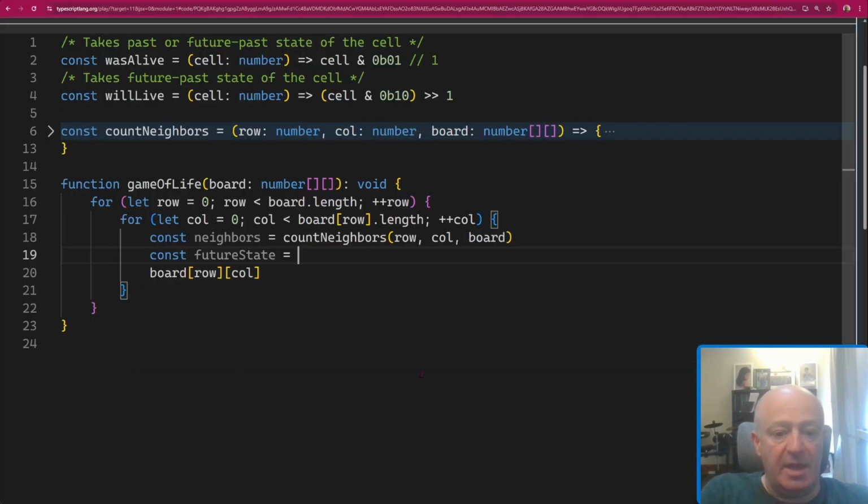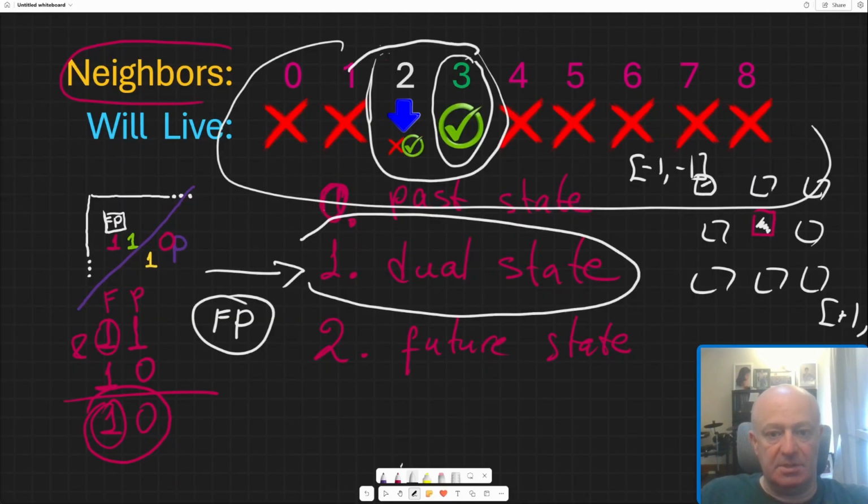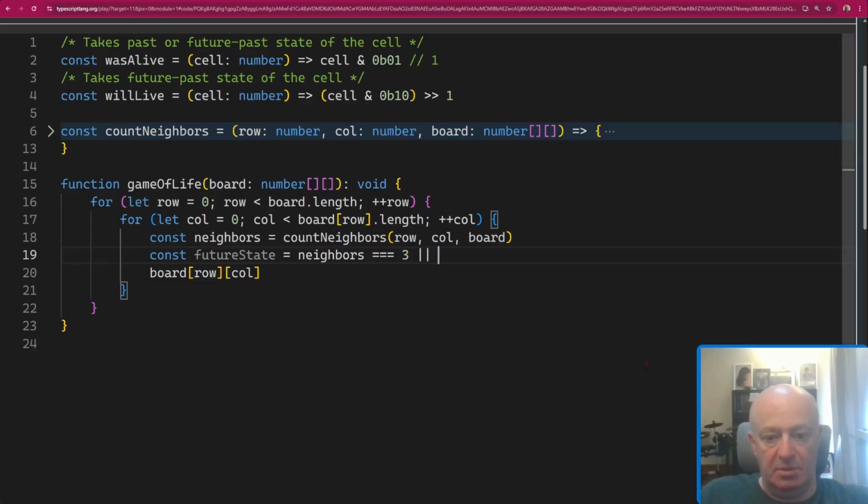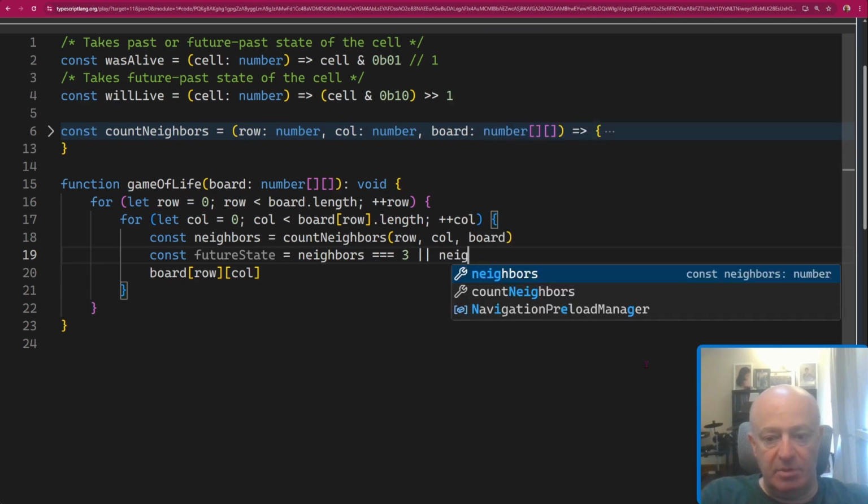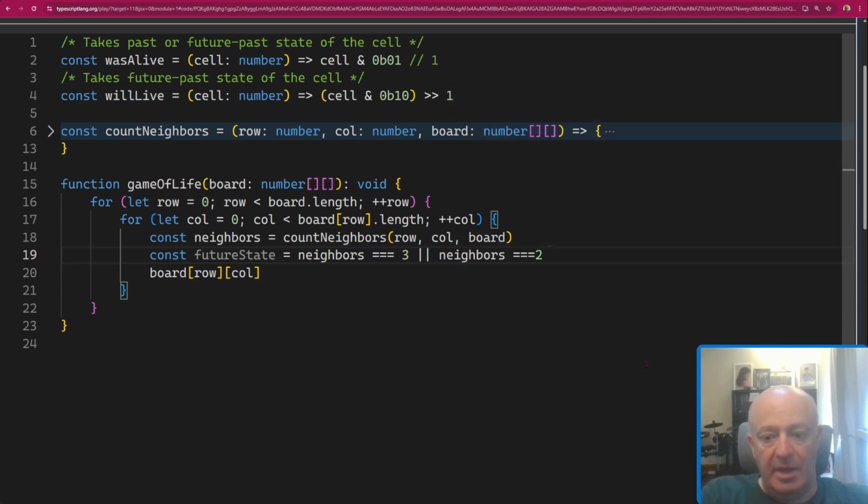So having neighbors equals exactly 3, that's guaranteed to make you alive. Or the only other chance is having 2 neighbors, but also you have to be alive at the moment. So having 2 neighbors and it has to be alive itself.